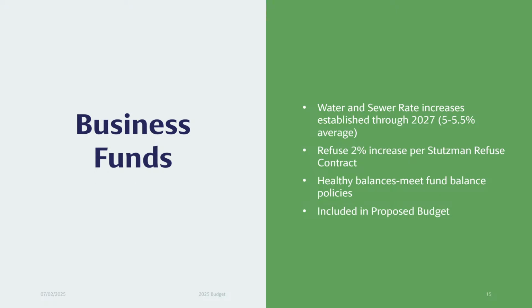And then again, just for anyone listening or may not know, the business fund, I've heard it called many names, proprietary fund or enterprise fund. That's money that cannot be used for things other than the utilities. So if it's sewer money, it goes back to the sewer. If it's water, it gets invested back into the water. So it can pay for the staff that take care of that. But it can't be used for, say, street maintenance. I did want to throw that out there because it's been asked, well, you guys are raising water rates, can't you use that to fix streets? And the simple answer is no. That's why I say that.